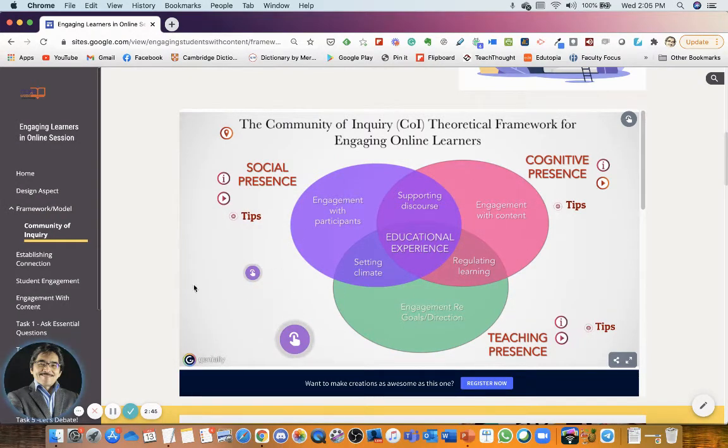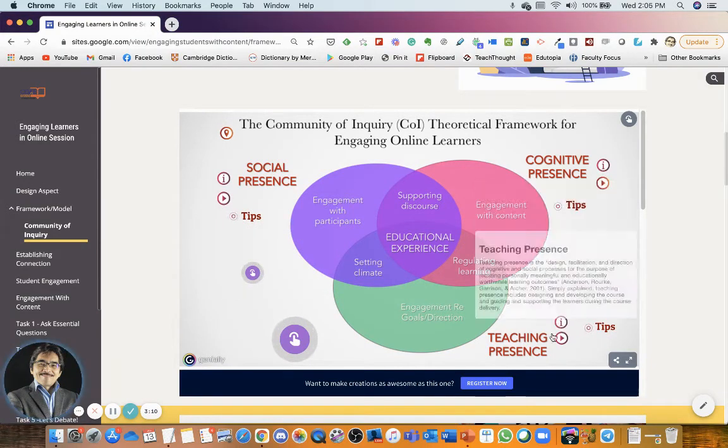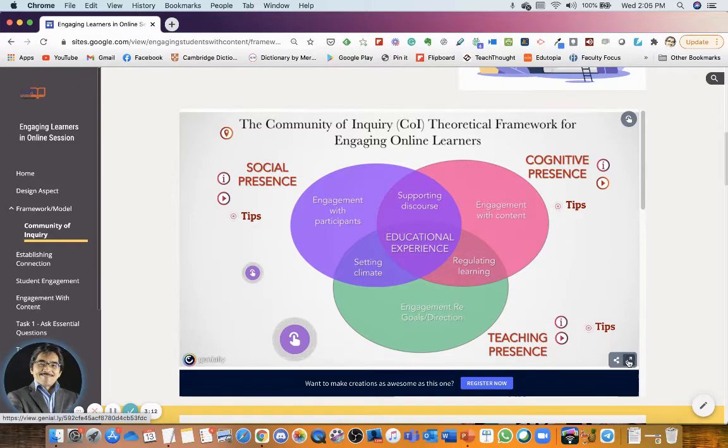This is one of the tips when you develop online content: try to develop this type of interactive content, where you can include a lot of information, but the information is not seen unless you click or hover the cursor on the element. Okay, so let me just expand this diagram here.